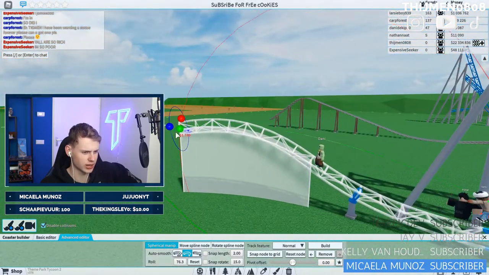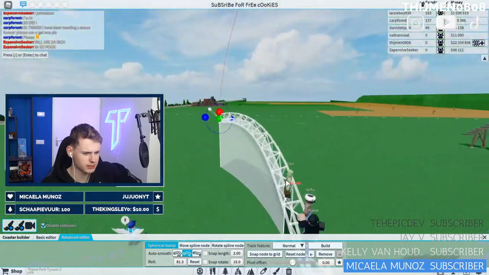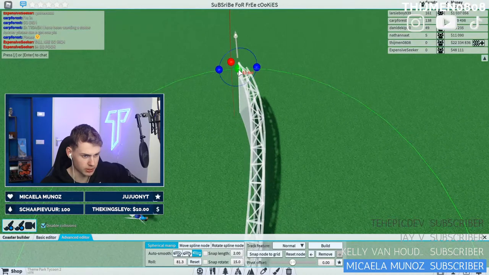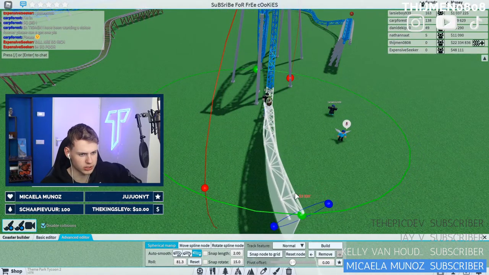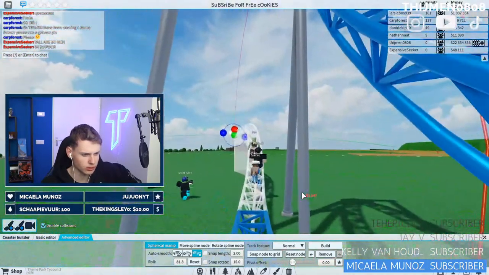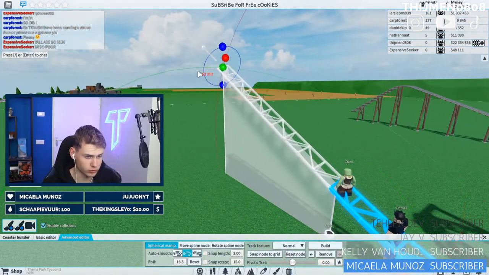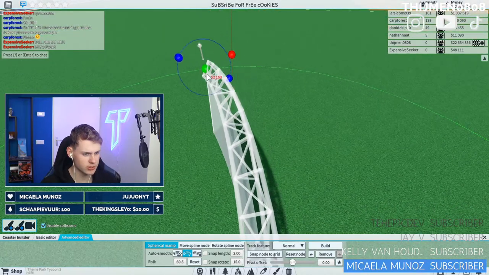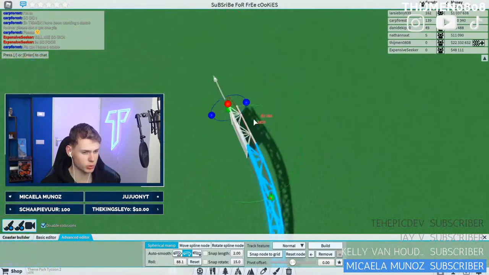It's so good. Okay, let's add an overbank turn maybe here. And the thing is, if you also do this, no, that doesn't work. I didn't say that. Ignore me. Wait, I might actually need to do it again, otherwise it will look very weird. Let's add that turn, and then we are going to the next inversion that we are just going to build.